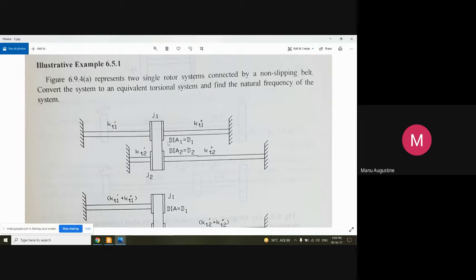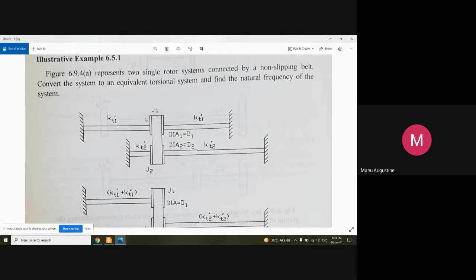Now apply a little logic also. If you ignore the inertia of the pulleys, then there is no inertia in the whole system. The entire system becomes inertialess. Now that is not possible. So in such a situation, even if the question does not state very clearly whether you have to ignore the inertia or not, what would you do? क्या करोगे आप? लॉजिक लगा के देखो.